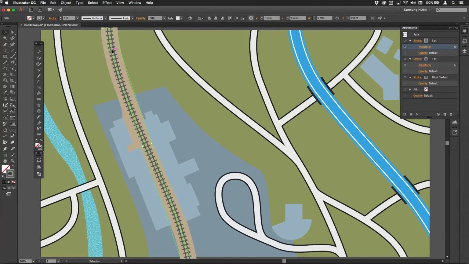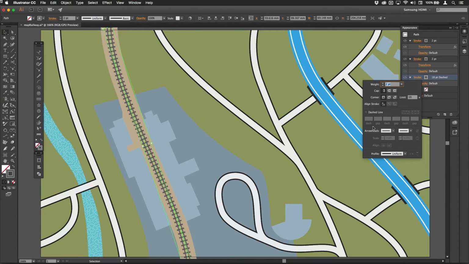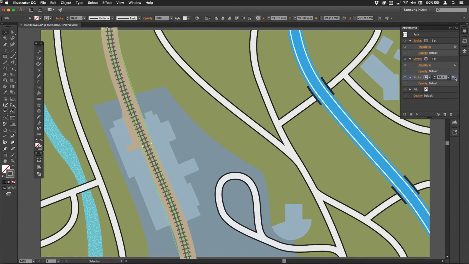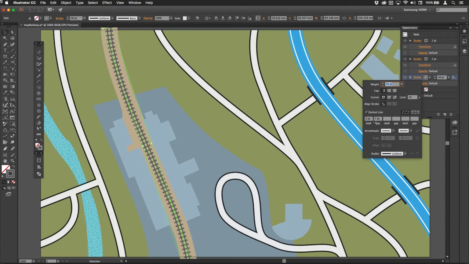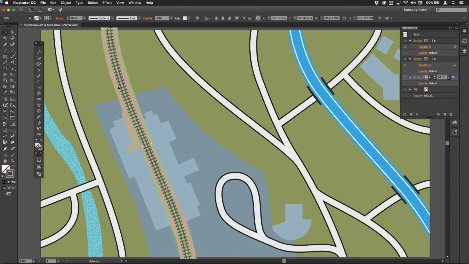And of course, I can tweak this as much as I want. So now I'm slightly less happy with the gap than I was before. So I'm going to come down to my 18 point stroke here and tap out on the stroke and maybe just dial this down a little bit on the gap. So there you are, that 5 points works really, really well for me, I think. And there you are, that's how to very quickly add a very, very flexible railway feature to your simplified map.